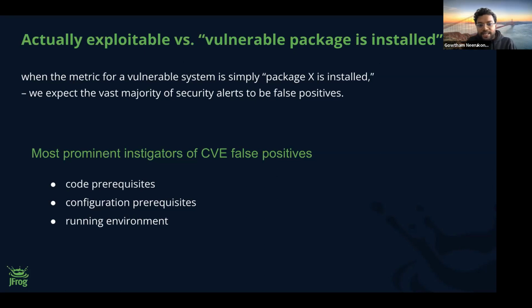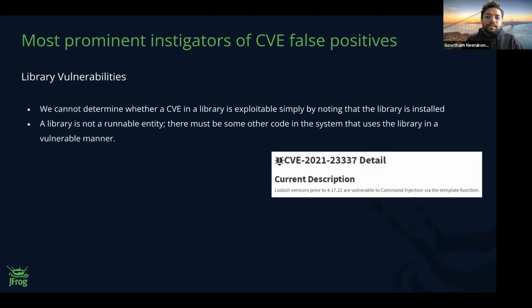So we'll look at some examples, and we will look at how we have developed the logic around our contextual analysis based on these same facts. Again, we have picked the most prominent instigators. The reasons or factors are not limited to these 3 parameters as such, but based on the research, as well as based on the majority of the CVEs that were evaluated, we can mostly categorize the factors into one of the 3 conditions here. So let's take a look at the first type of example or instigator.